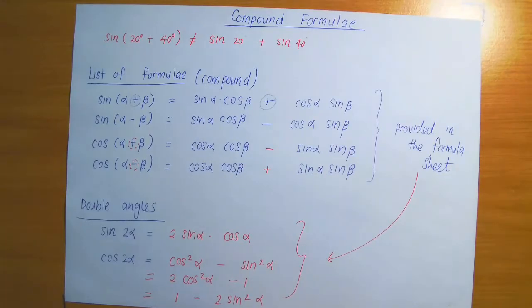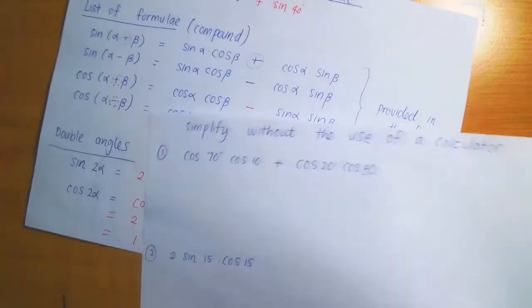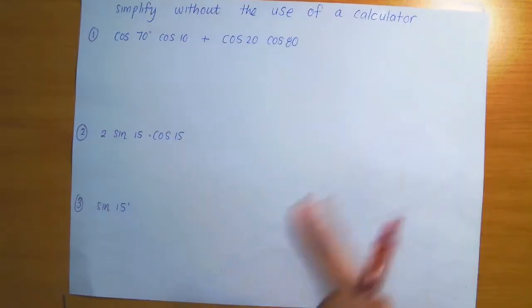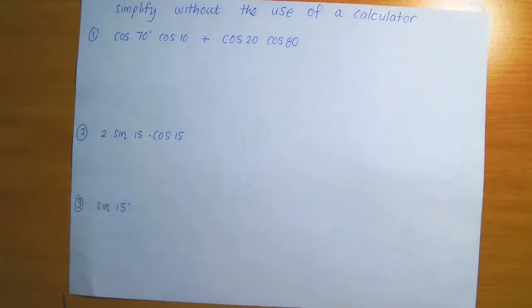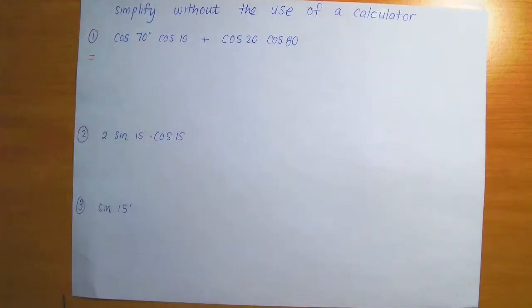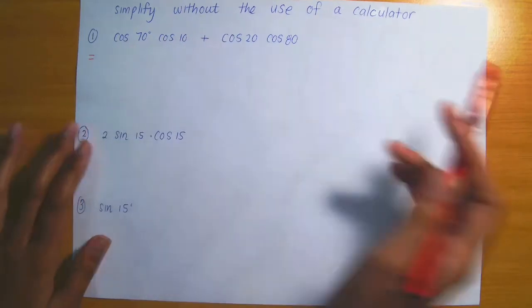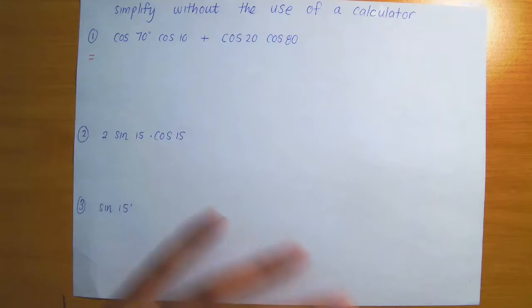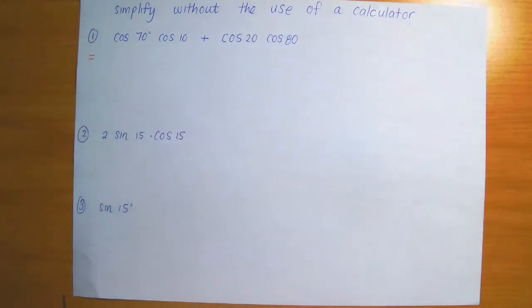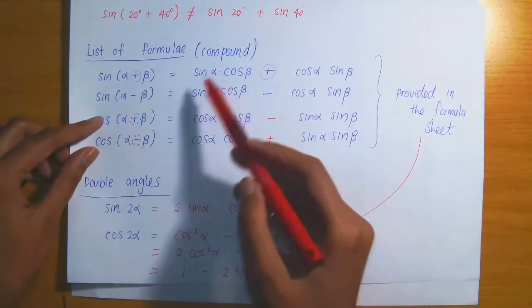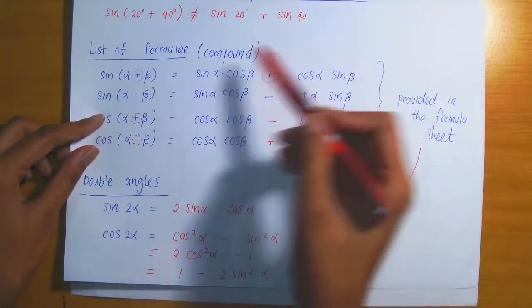So to ensure that we understand these formulae, let's look at some examples. Right, so here's the first. We now need to simplify without the use of the calculator. I've got 3 questions there for us to cover, right? So let's focus on the first one. Observe that this does look like it resembles a compound angle formula, because we have the product of 2 cos functions being added to the product of 2 trig ratios or functions again. But if you look at the list that we have, it doesn't equal any of them.